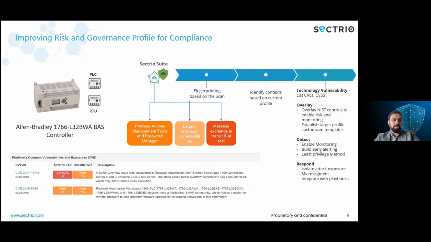How do we overlay? One of the most important aspects that NIST also talks about quite a lot is it's not here to replace anything that is currently in practice, but it is to overlay and complement your existing security controls with some of these things, which are talking about certain vulnerabilities or certain gaps that are identified, not covered by our traditional security measures, and then establishing your target profile, customized templates based on what our findings are.